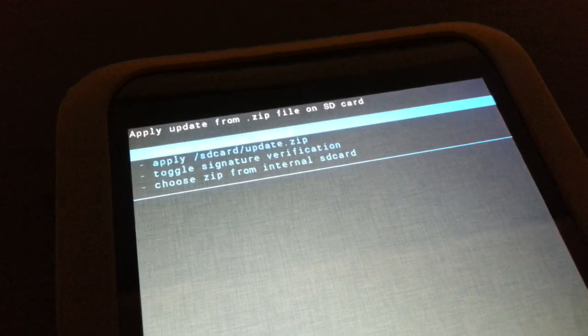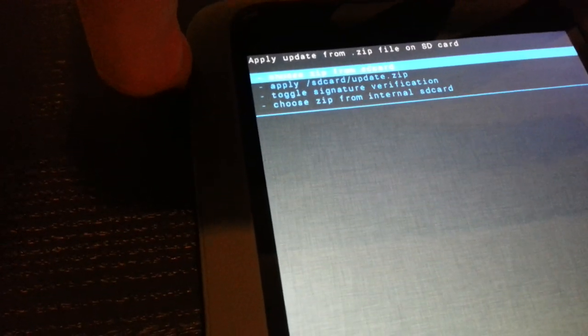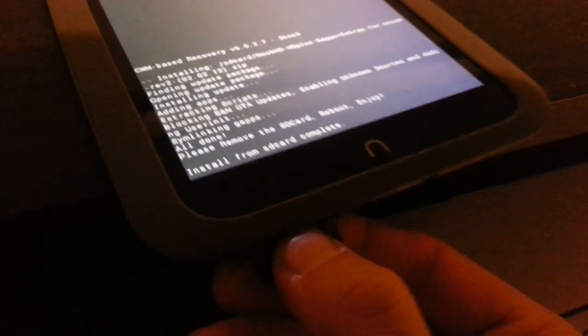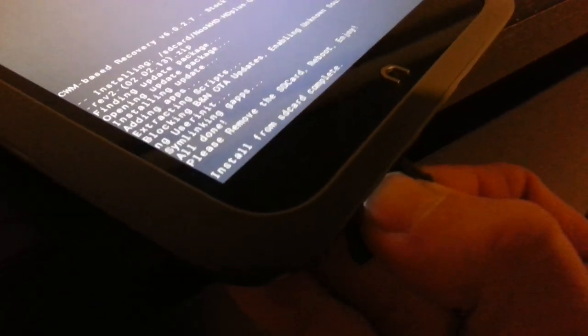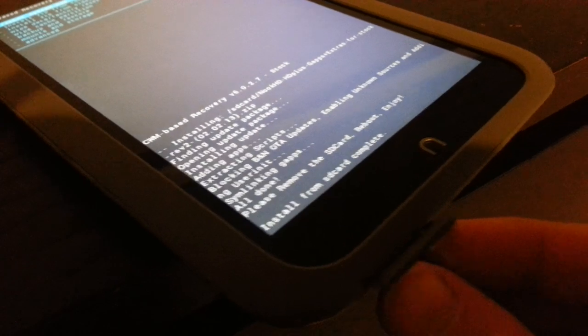So again, to do that, we're going to press the back button. And what was that again? It's the power button. So back, reboot system now. Now before you reboot the system, remember to do this. Remove the SD card. So I did not do that the very first time I tried this, and that was my mistake, okay? So we're going to remove the SD card while we're still here. There it is right there. Get that out of the way. And then we click reboot.